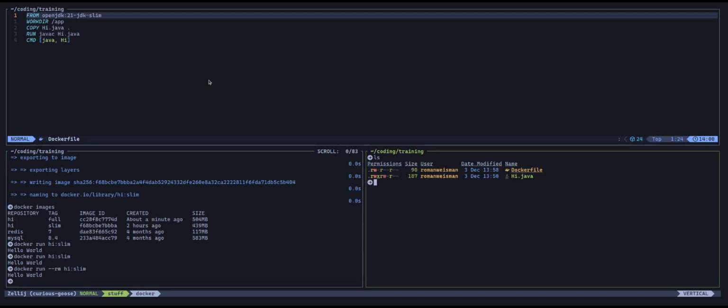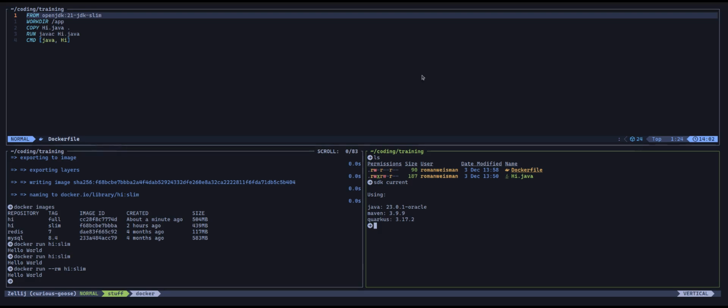To conclude, since this machine has JDK, I was able to run the Java file. But the power of Docker is that I don't need to have any JDK on my machine. The Dockerfile will download the required JDK, put it inside the image, take the required files and put them also in the image, and I will be able to execute it on any machine that doesn't have JDK.